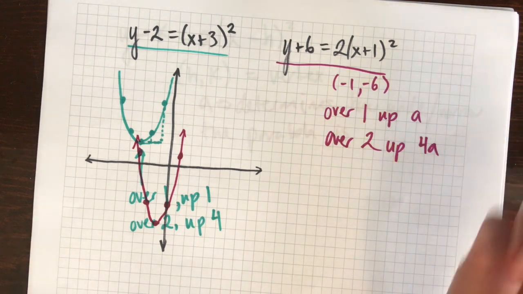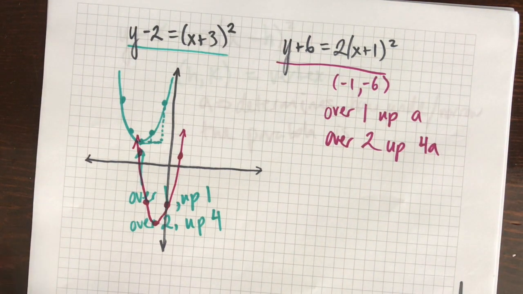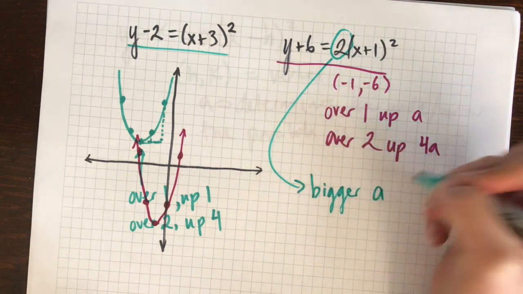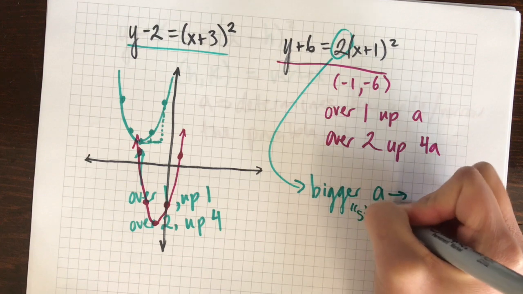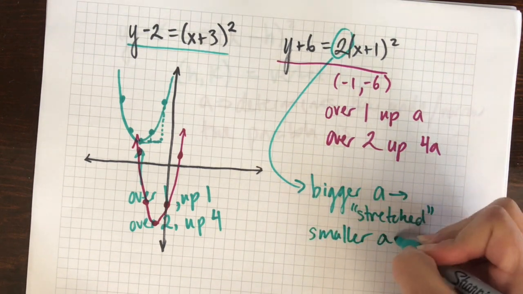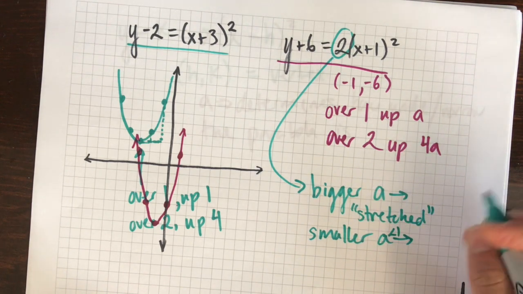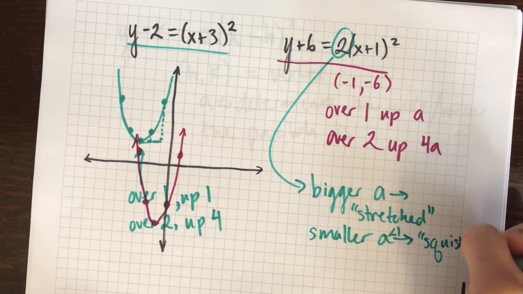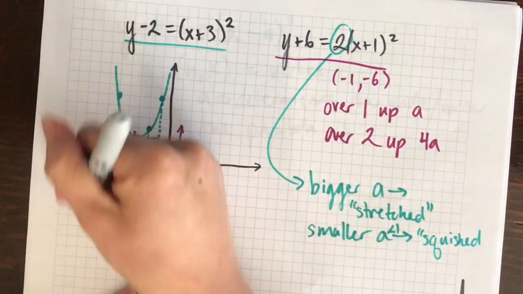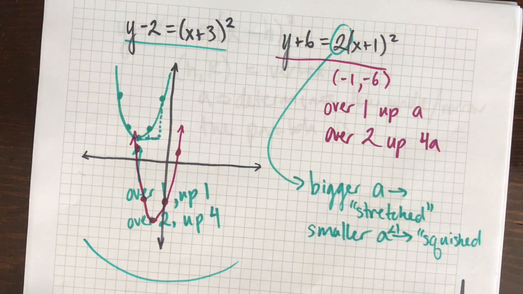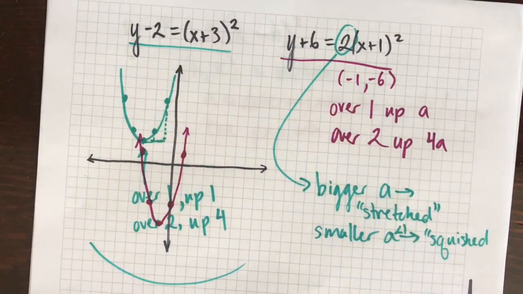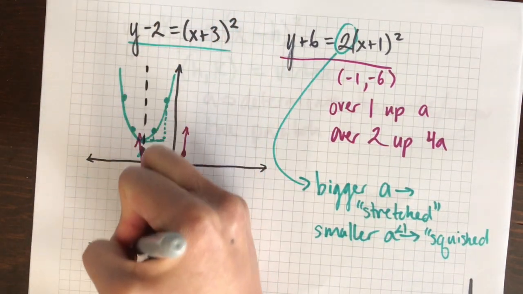This parabola, because it was an a of 2, kind of gets stretched upwards. The bigger the a value is, the more I'm going to stretch the parabola upwards. So it's actually going to get skinnier and skinnier because I'm pulling it up and down. Whereas with a smaller a, like one that's less than 1, it's like I take my hands and I squish it together. And if I squish it together, then it would become very wide and open, right? Because the two sides would kind of go and open up. So here we have what the a value is going to do and how it's going to change.